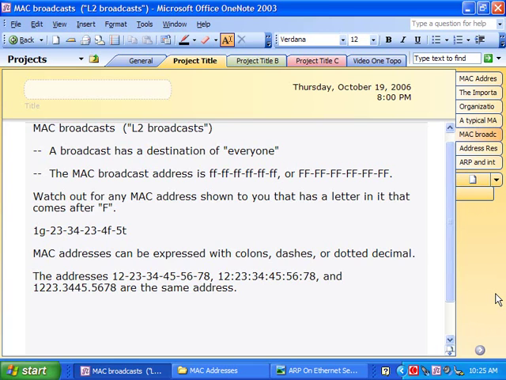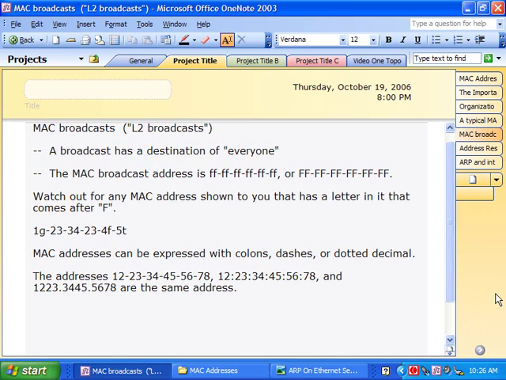Layer 2 broadcasts tend not to be much of a problem, but Layer 3 broadcasts, as you'll learn at the routing layer of the OSI model, can be pretty bad. There's one MAC broadcast address that you need to know, and that is the all Fs broadcast address. When a host is sending data that is a layer 2 broadcast, the destination is going to be all Fs. And I put that in upper and lower case there for you. There's a misconception that a hex character value changes when it goes to uppercase, and that's not the case, no pun intended at all. These two addresses I'm showing you are the same thing.